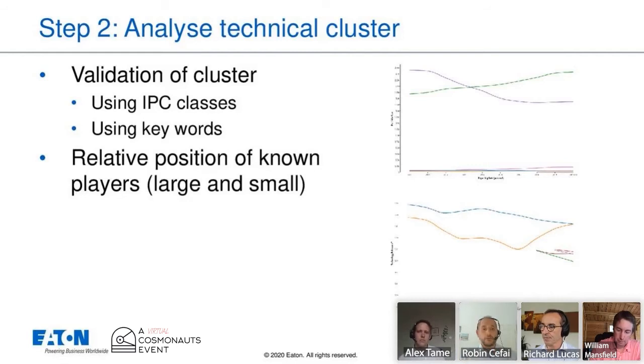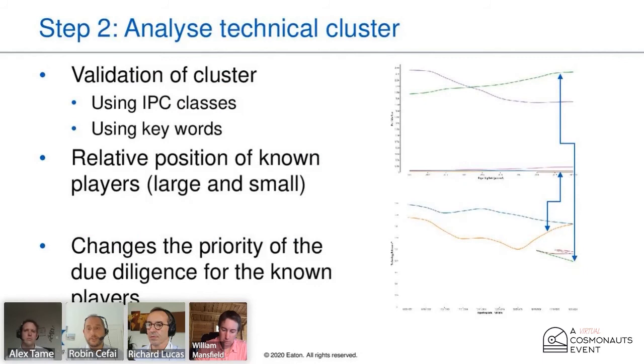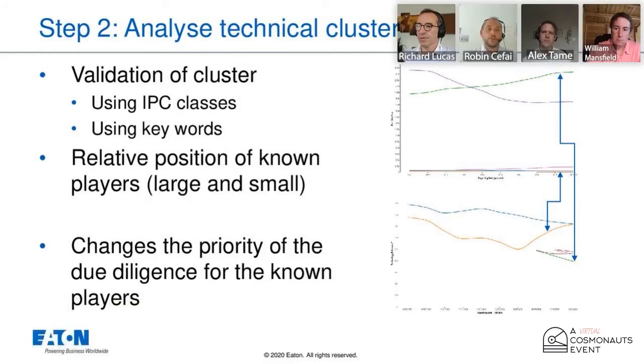I also look at the technology relevance. If you're not familiar with the PatentSight indicators, portfolio size I think everybody can understand, it's the number of inventions. But technology relevance is a normalized indicator around citations, how much influence a patent document has on the future of the technology. Looking at this from both angles already gives us something. First, it allows me to validate my technical cluster, but sometimes it will also change my priorities. Why is this moving around? If you look at that example, some companies that had a big quantity actually didn't have a lot of relevance. And then you have one company here that has a lot of relevance, but a very small and very recent portfolio.